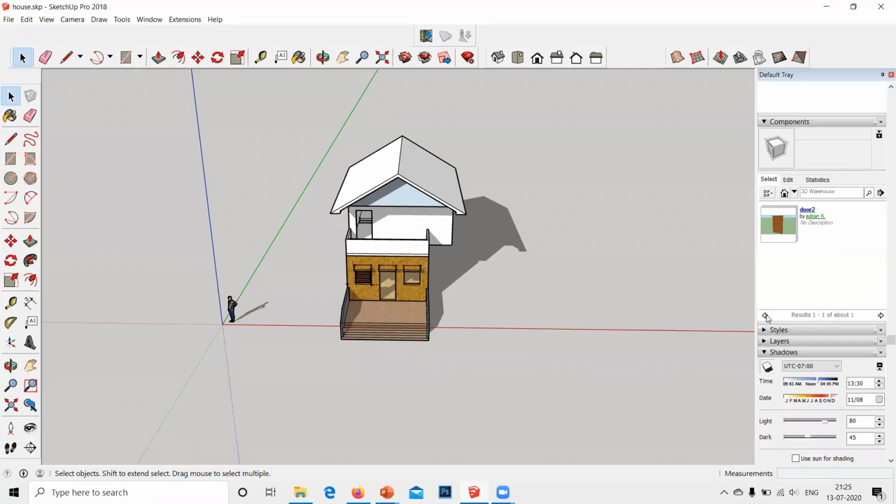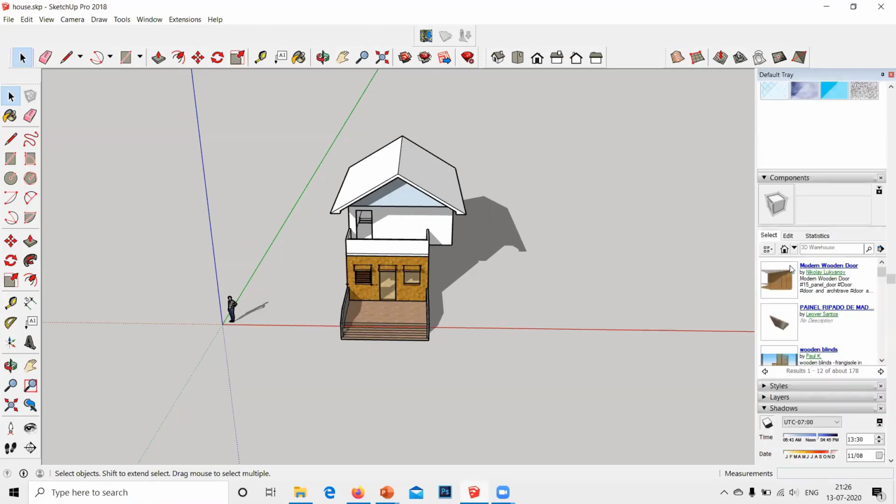Now I'm going to add doors and windows in this whole setup. I'm going to add a tree also. Okay, so I entered door. These were the options of doors. Sorry, it's loading. These were the options of doors which I was getting. I'll just choose any; you can choose any door you want. I'll choose that door. It's loading. This architectural door says its name. Okay, I'll choose this door.